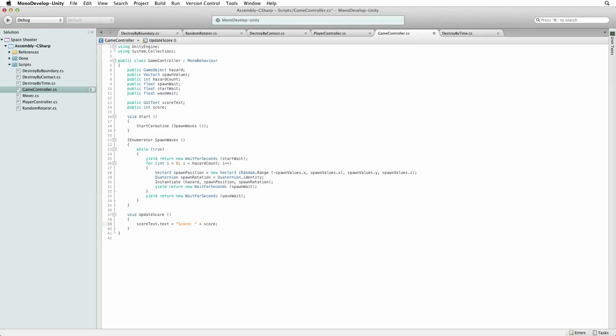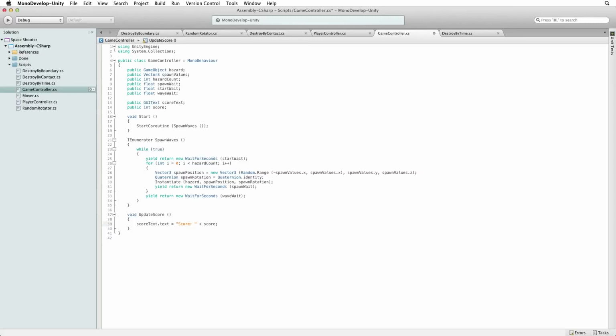This function will set the text property on the scoreText component to the string "Score: " plus whatever our current score value is held by our score variable. When written like this, Unity automatically converts the int value of score to a string of text characters, so it works with our text property. This feeds our score value to our GUIText component.